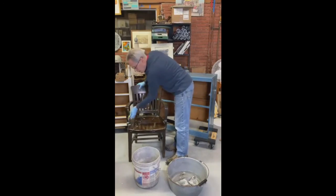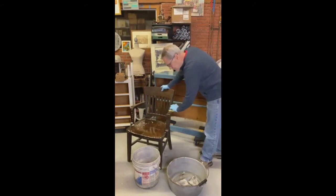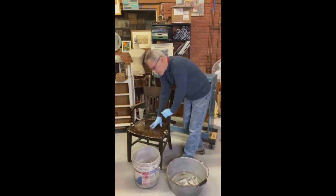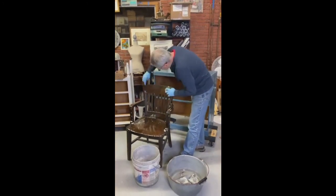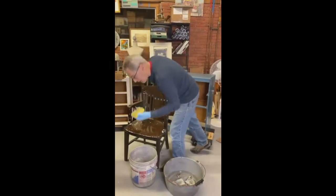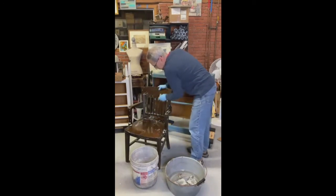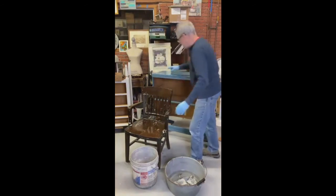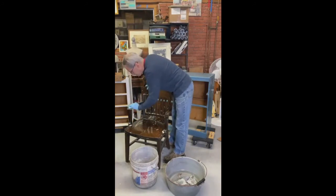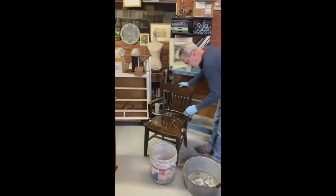Now I'm demonstrating on an old antique office chair that was pretty dirty. I'm digging through our stuff to find something that's genuinely dirty and uncleaned. This is really dark, it's got polyurethane on it — a very shiny finish. I can see where there are run marks, so somebody sprayed it. You can already see the dirt coming off on the floor underneath. This piece, being solid wood, would normally be out in the driveway being washed off with the hose.